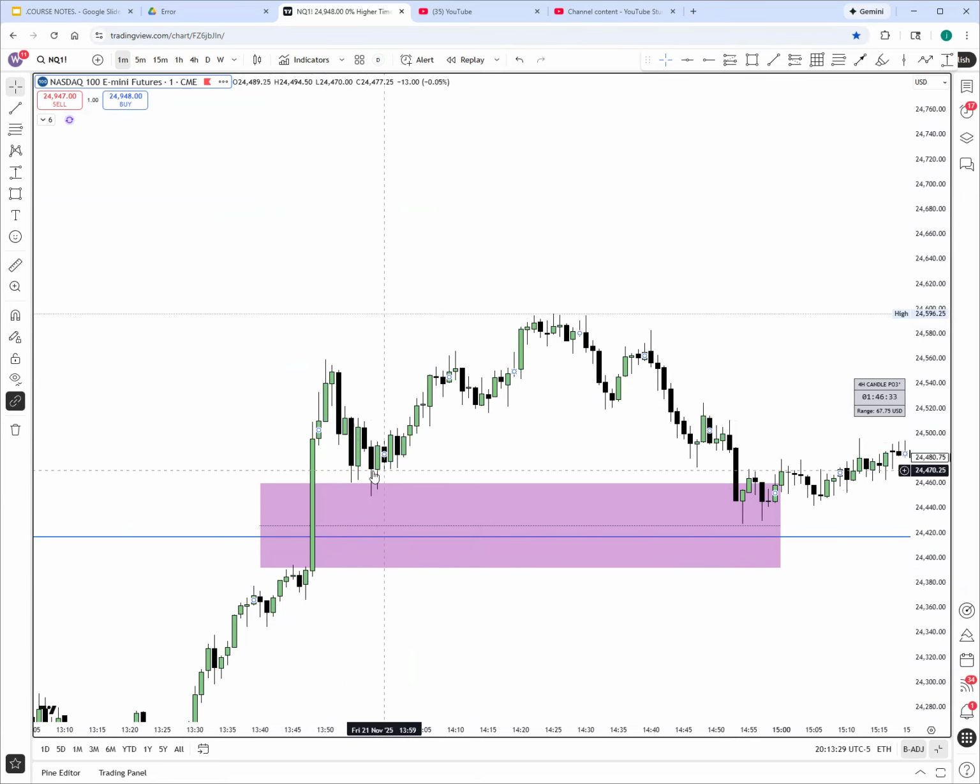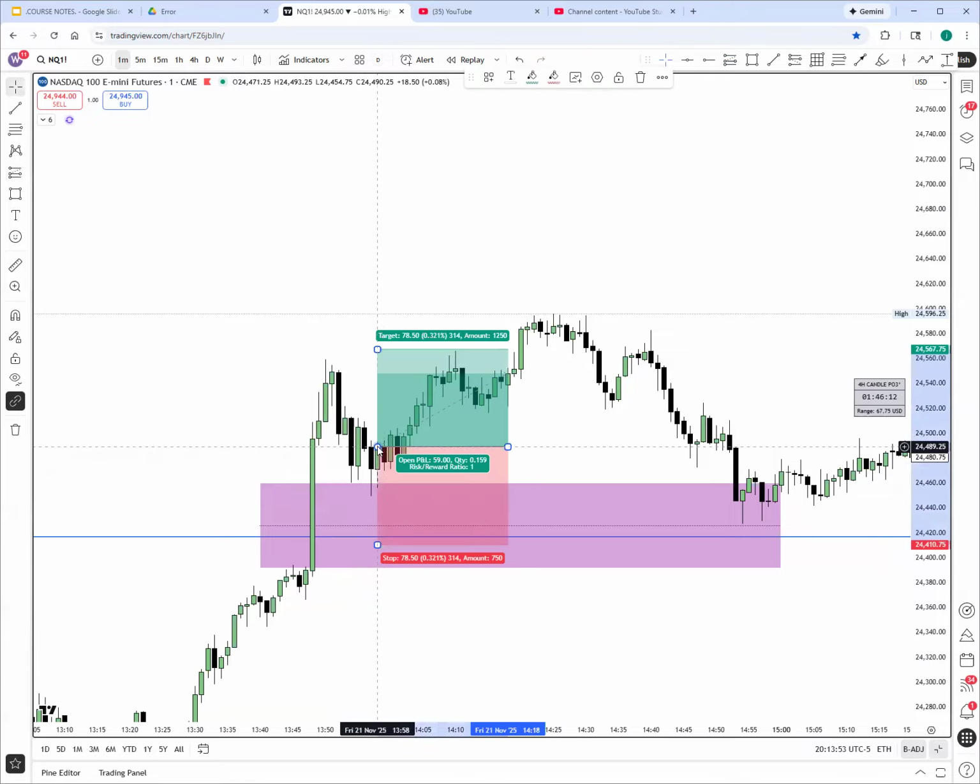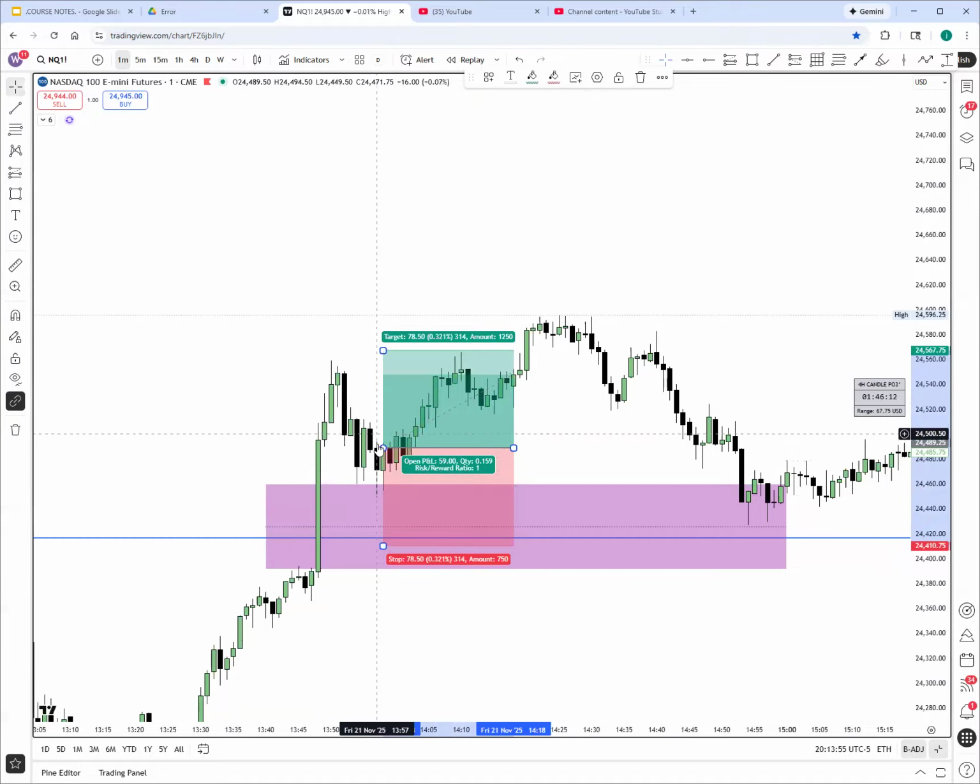All we have right here is a tap into this fair value gap. So we tap into here and we come out a little bit. As we come out, I could take this trade with us just tapping into this fair value gap and be like, okay, we have been going up and creating market structure shifts and just pulling back. And it's just been a continuation day. So I could be like, okay, I want to take this trade. I want to enter on this candle because this is the candle that tapped into the fair value gap and really came out and showed some signs of bullishness.